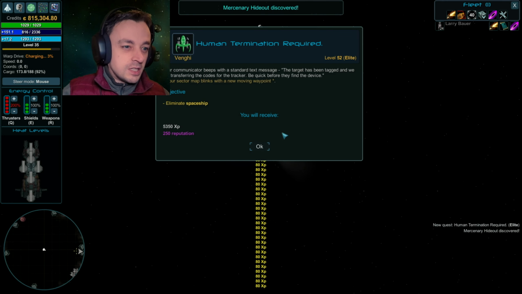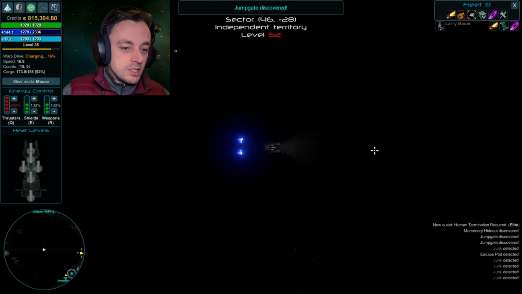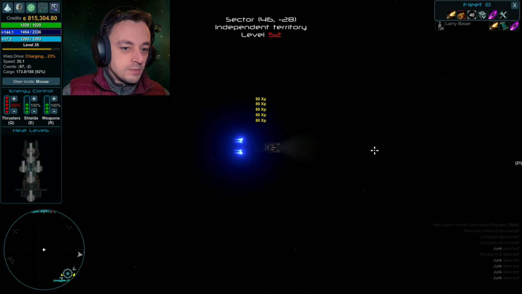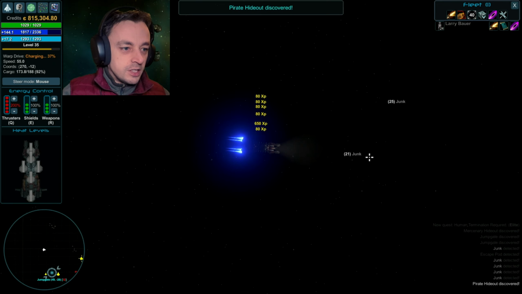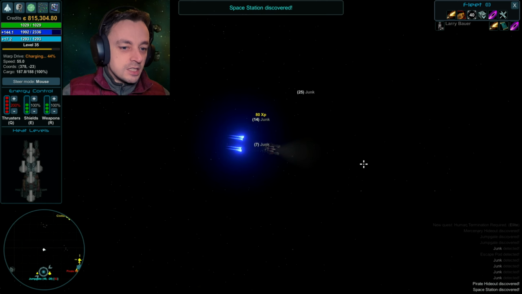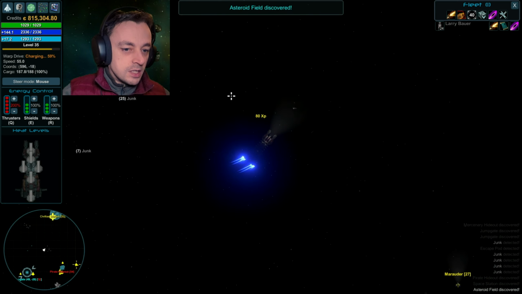We've got someone to hunt down in this sector anyway. So, hunt down ship. Oh, it's over here. This is independent territory. Brilliant. That means that it actually might be capable of keeping us safe-ish, maybe. It's another dark sector, though. Boo. Why do we have to have so many dark sectors?